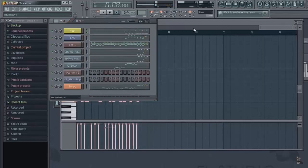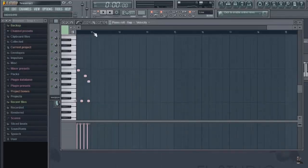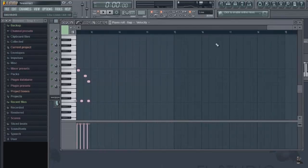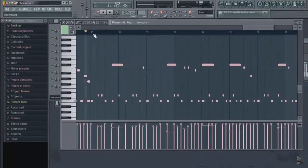But now let's see what else we can think of. Let's put a loop here. Let's start with the drums. Maybe we'll add some more to the drums. Let's say it's so, and draw the drums at the beginning. This is how the drums turned out for me. Now let's see.